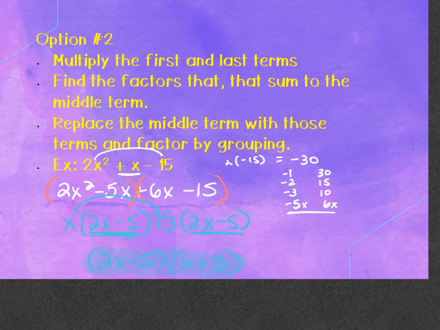So you can use the trial and error and first and last, like either or, right? Correct. Yep. And I actually go back and forth between them, I'll be honest. Depending on the types of numbers. If it's a 2 at the front and a 3 at the end, where it's prime and there's really only 2 options for each one, I tend to go with trial and error. But if you have something like 12, and you have to do 1 and 12 and 2 and 6 and 3 and 4, it depends how long it is, right? Exactly. Yeah. Okay.